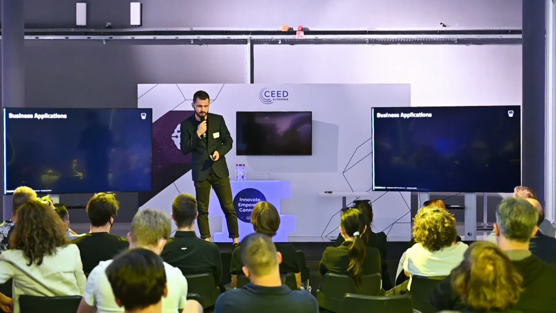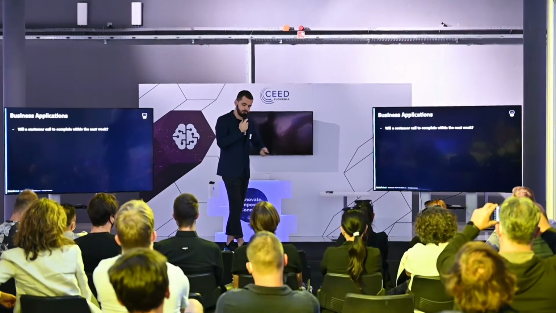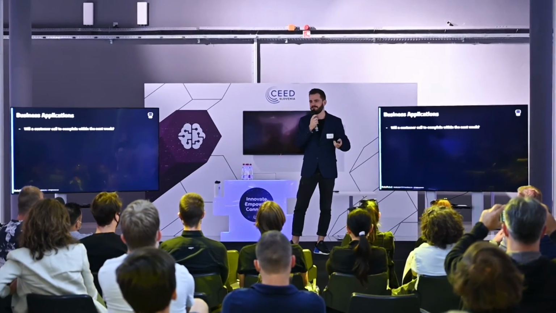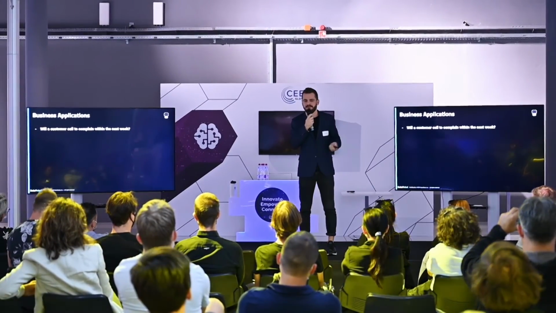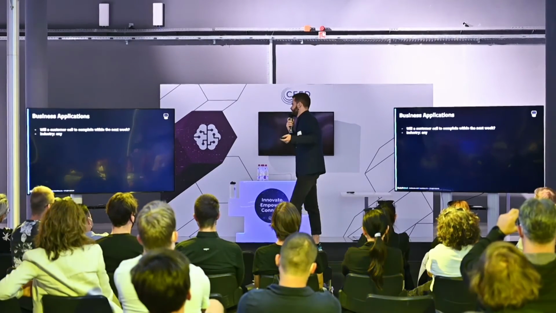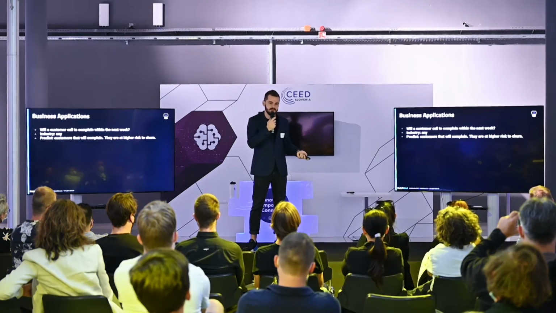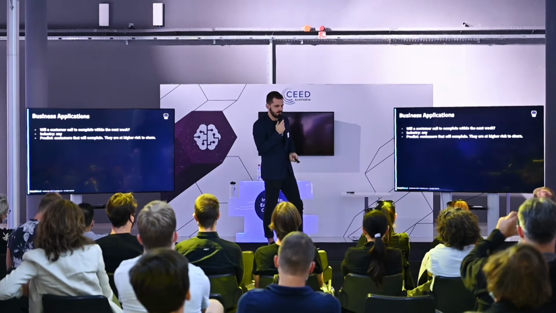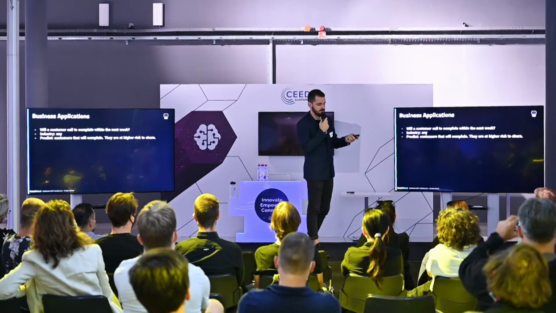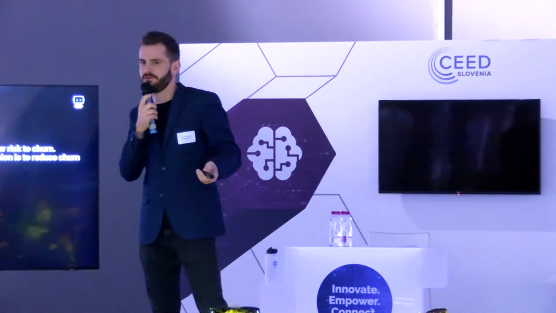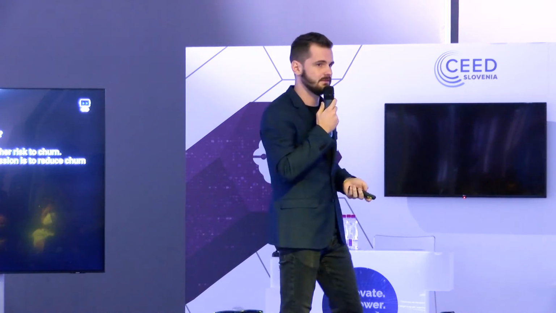So some of the examples, very classic ones. A lot of these are actually classic, but I want us to have the same baseline to understand what's out there in different industries. Like, will a customer call to complain soon? And why do we care, right? Because if customers complain, it's very likely that they churn. And if we know beforehand that this customer might complain, and we reach out to them preemptively, maybe fix their problems and concerns, maybe they don't churn, or at least a smaller percentage of them will churn. That's already better for the business.